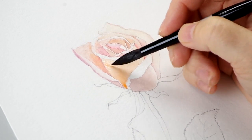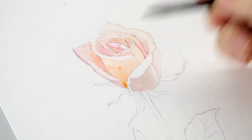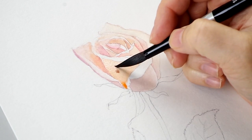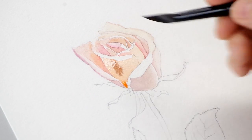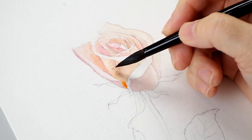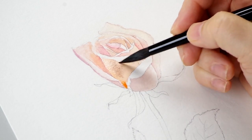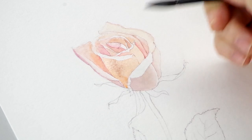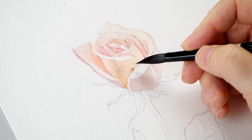I'm coming back to this — this is pretty much the last petal in the first pass. These surrounding sections are dry now, so I can come in here and tackle this. You can do a little bit of wet-in-wet here — that's fine. But I'm still approaching it very lightly. I'm not trying to get real dark yet.